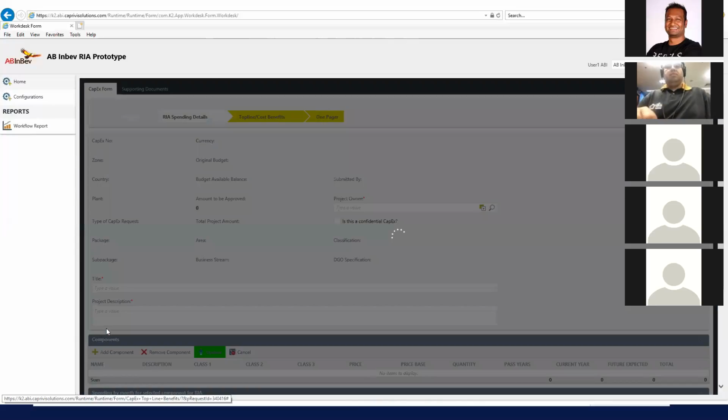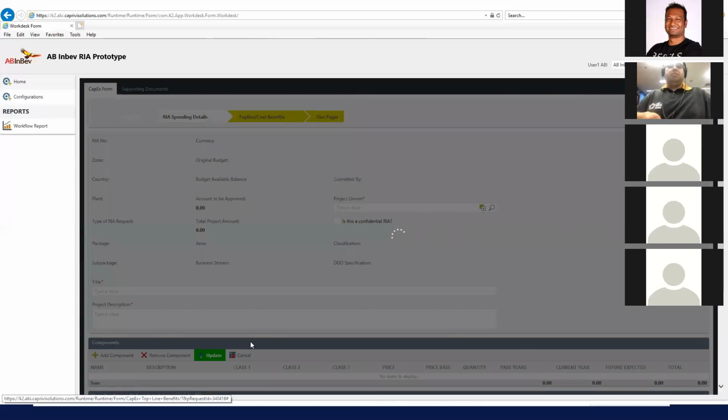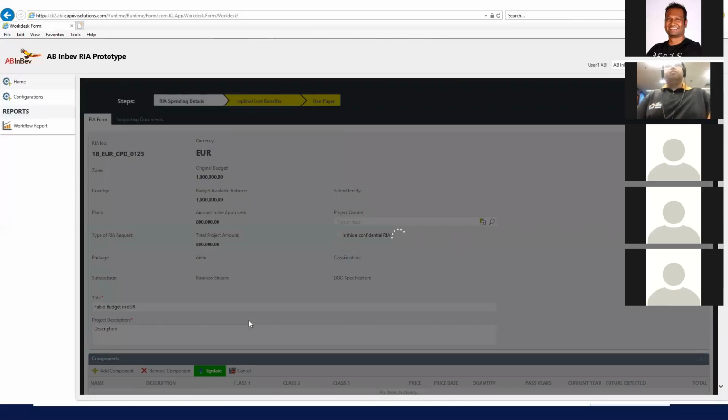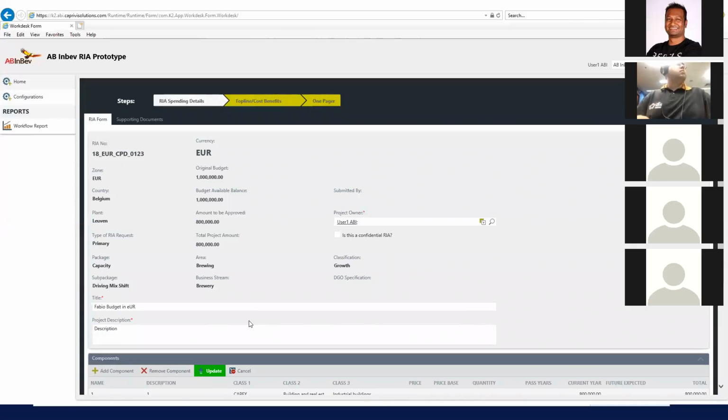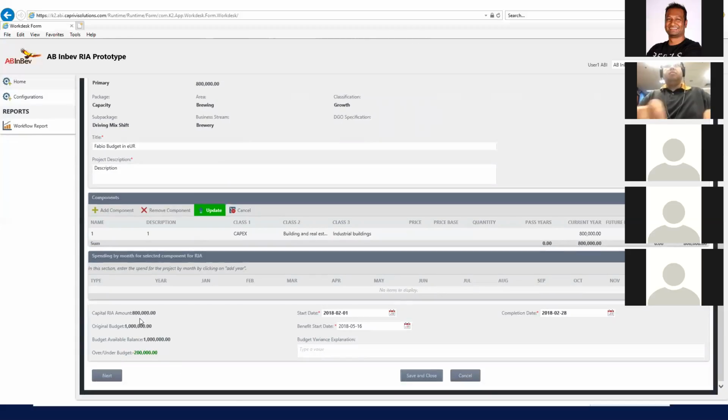Okay, the reason, going back to the previous page, is this: if I'm entering this in US dollars, or I just choose to display this form in, let's say, US dollars, and you have manipulated the exchange rate from when I submitted my 800 euro to now, this exchange rate's not going to change.